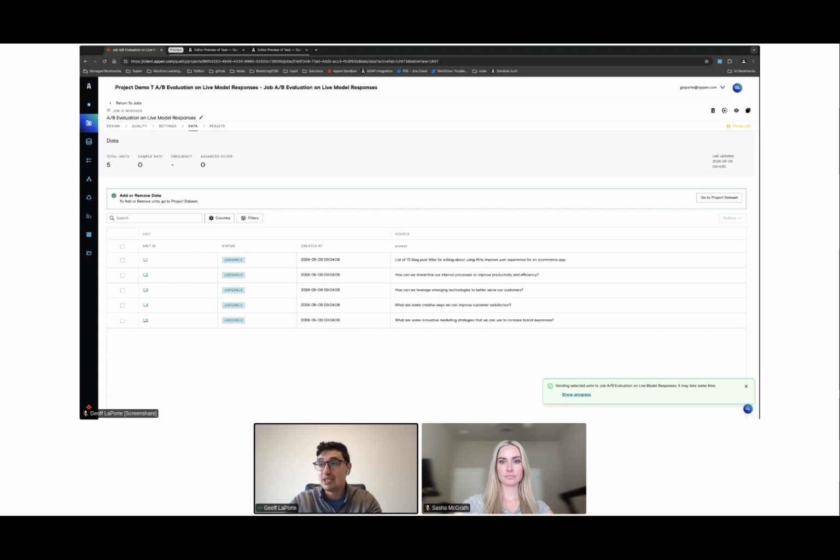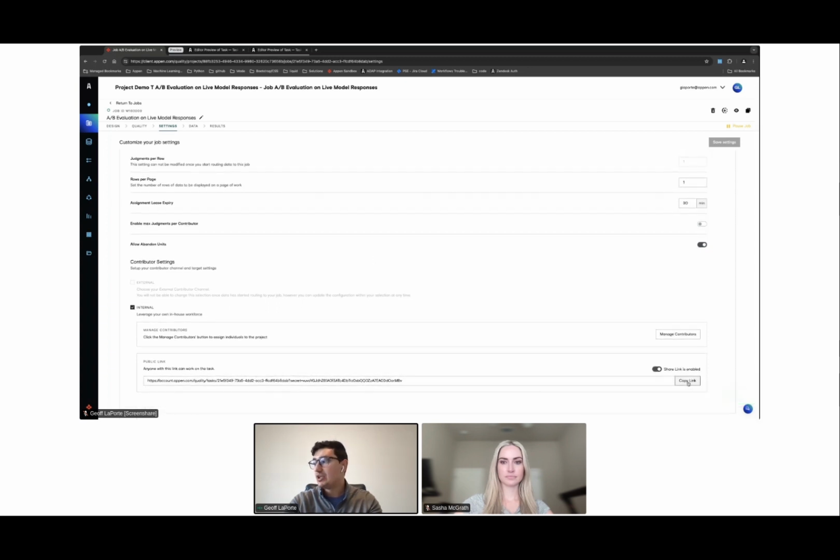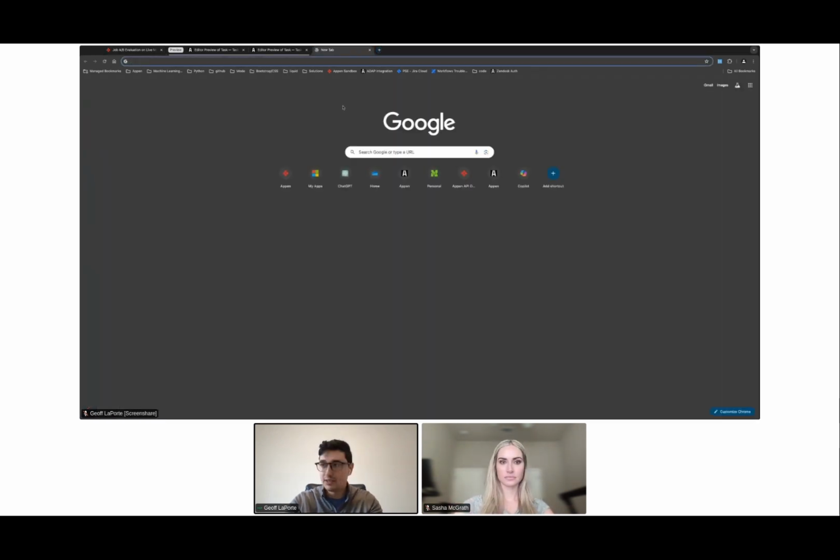When the contributors or your SMEs receive the email, it will contain a link to the task. When they click on the link in the email, if they have an existing account, it'll take them directly to the task. If not, it'll take them to a login, and it's a really easy and quick login, and they'll be ready to then annotate in your particular task. Okay, so let me open up the task link. You can also use this particular internal public link here to annotate your task as well, which I'm going to do for the sake of this demo. Okay, let's open up our work task here.